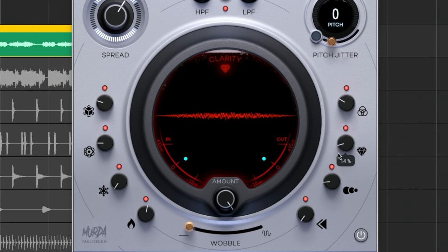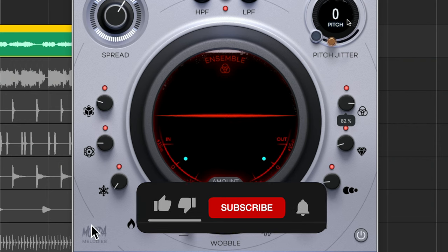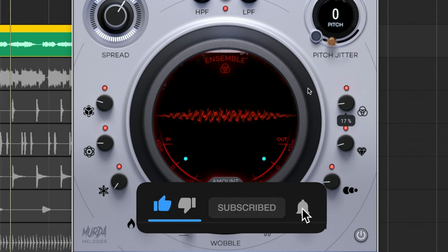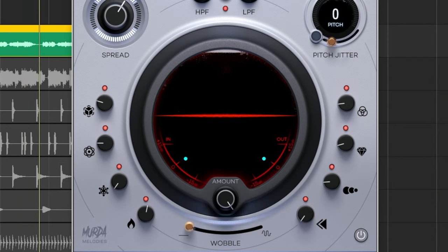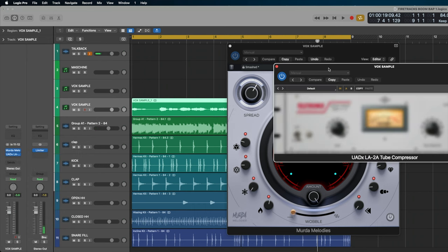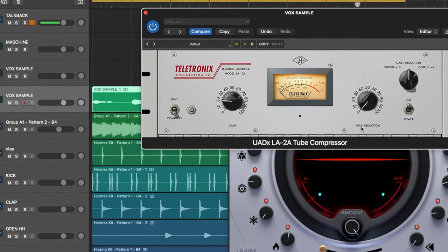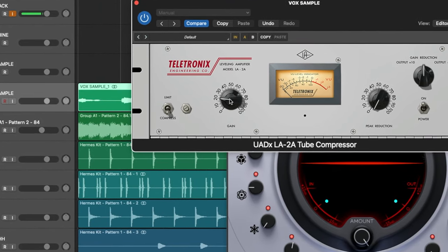I'll play with that one inside of the mix, with the playback to see what it does to it. Chorus. All right, let's add some compression to that to kind of even out the dynamics. Let's volume match it first, so take down the peak reduction.